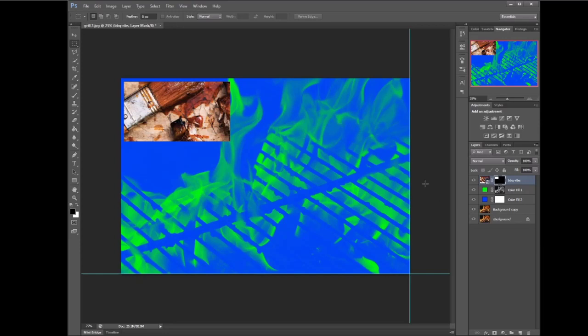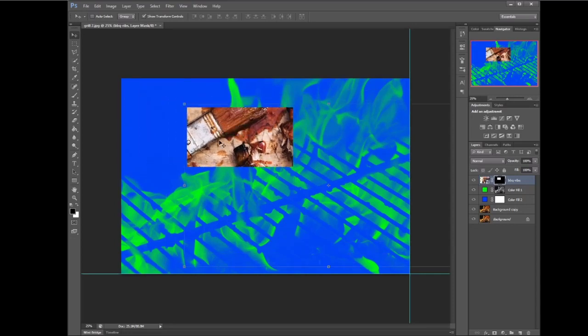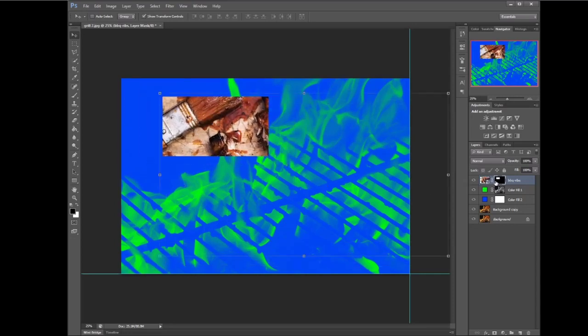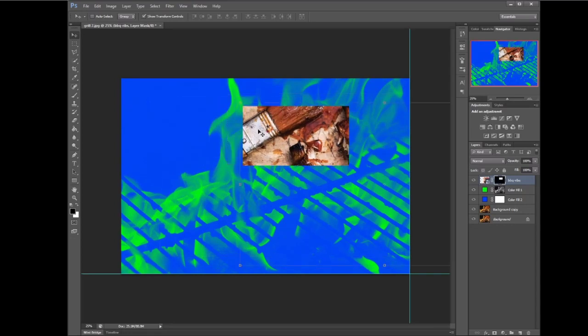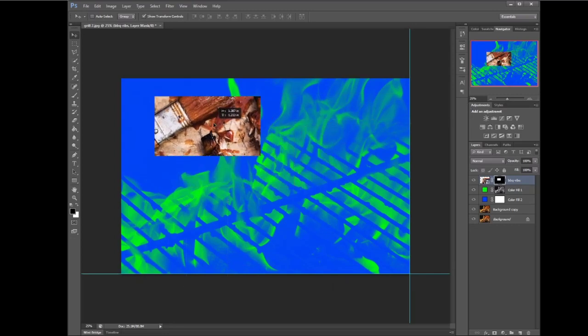One of the things you'll notice is that by these images, there are also little link symbols. If we select our move tool, see how this cursor is a black arrow cursor? If I have this selected, it will physically move the image as well as the mask itself, as you can see here. You can see it move, and you can see it up here in the navigator as well.